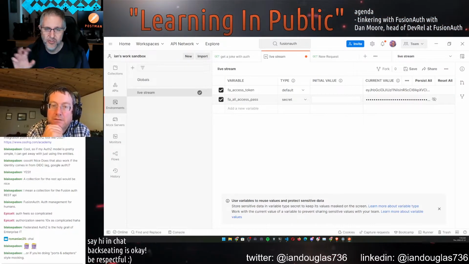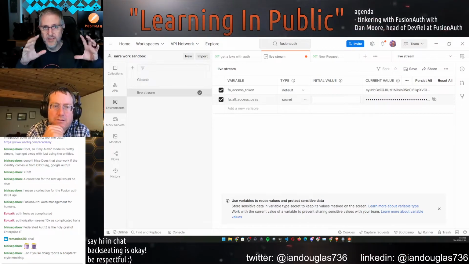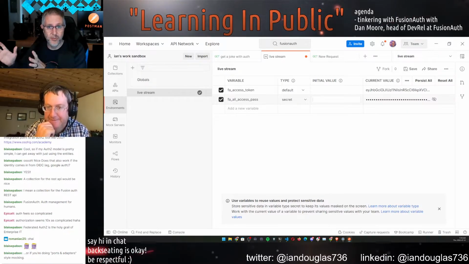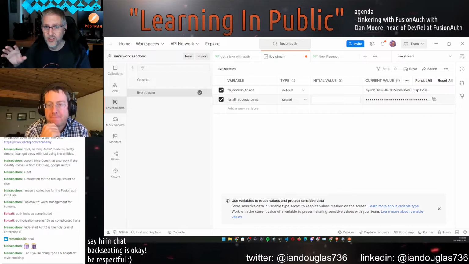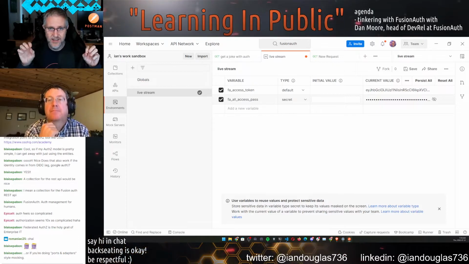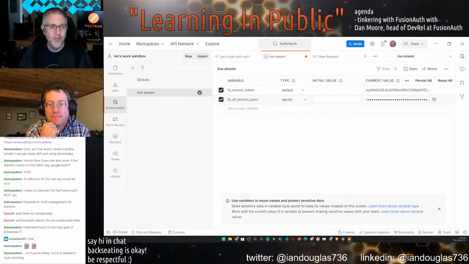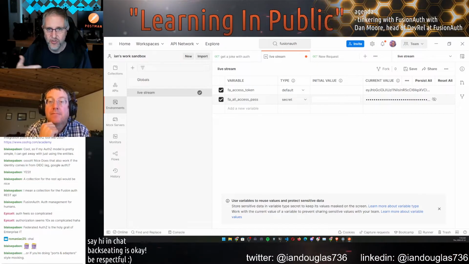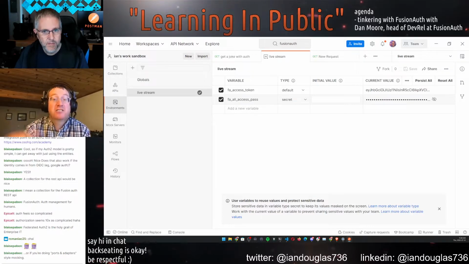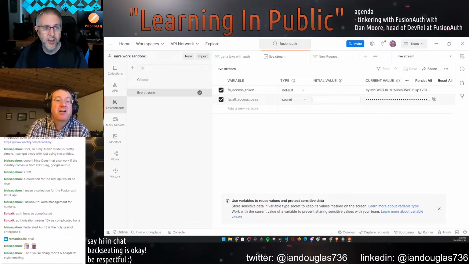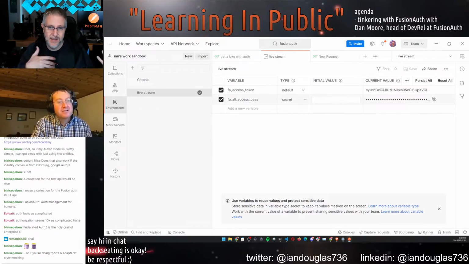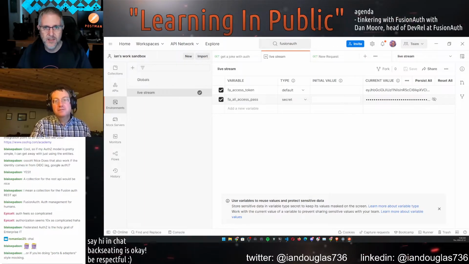Anything you put in your current value is stored within this environment. In this case, I'm in the desktop application, and so this current value is stored within my desktop application. If I switch over to the browser, it doesn't have access to that current value because the browser has its own current value as well. It's a way to keep everything as sandboxed as possible, even from your own team, where you'd have other channels to share those API keys or whatever. So initial value gets synchronized to Postman, so anybody that can access this environment has access to that value.